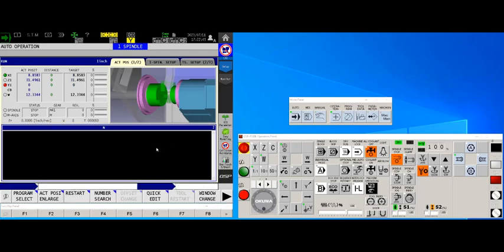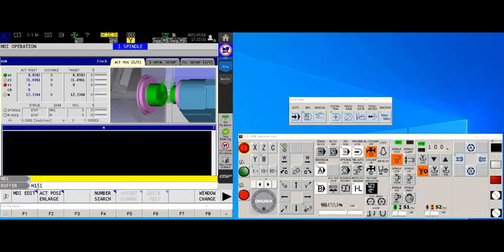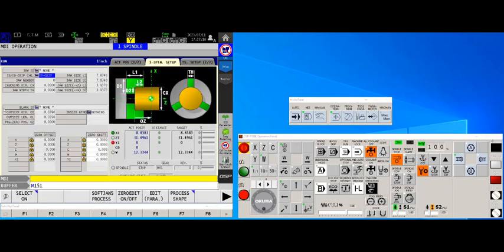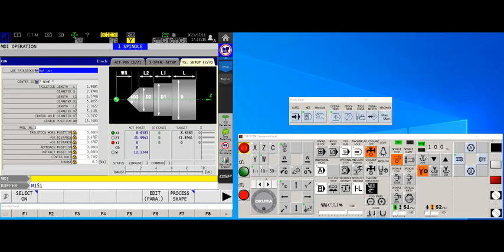The first thing that we want to talk about is the code to synchronize two spindles together. Everybody probably is already familiar with this. M151. That is going to lock the two spindles together, and you can rotate or not rotate if that's what you decide to do. But M151 ties the two spindles together. However, M151 does not care what kind of value is in your C-axis offset for either spindle.